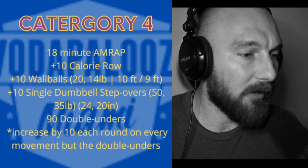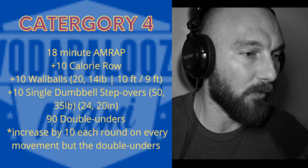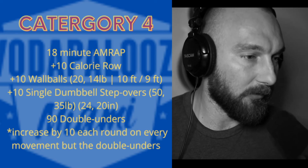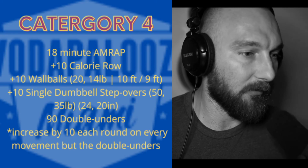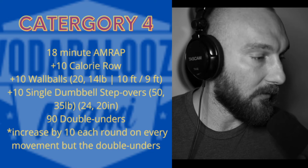The biggest thing, and hopefully we'll find it here on the website, is clarification on the single dumbbell: where you have to hold it, if there is a place that you have to hold it. But I don't believe there is, so that does have some added benefit to the strategy for this week.